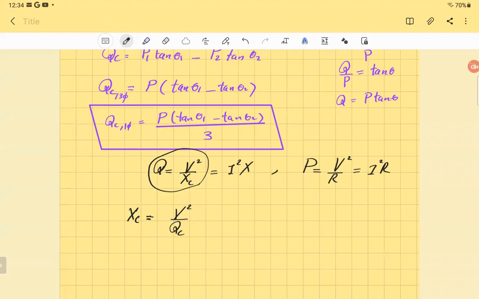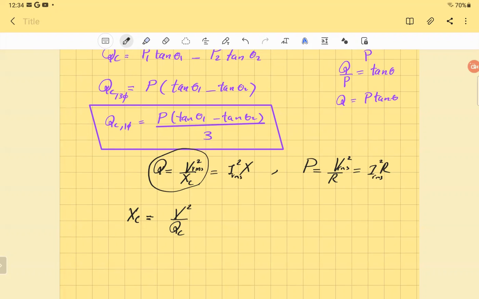Remember, this formula is only valid when you are using root mean square values, not maximum values. So let's say that the voltage here should be root mean square. What about the current? The same thing, root mean square. All these equations are based on root mean square, and that's a normal practice of electrical engineering.